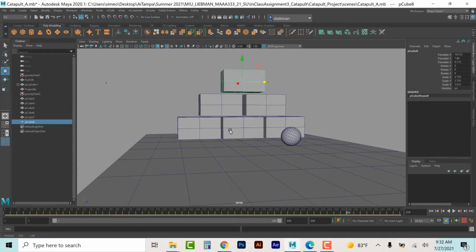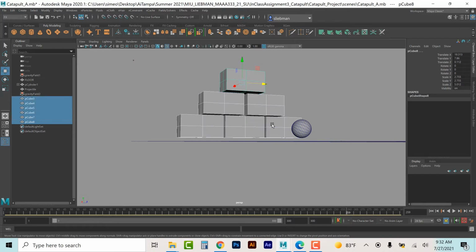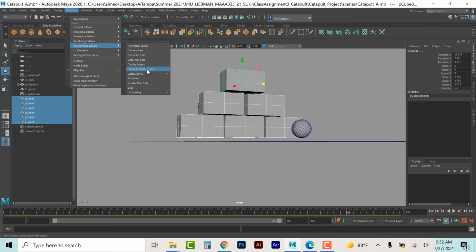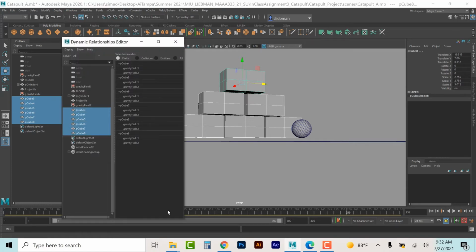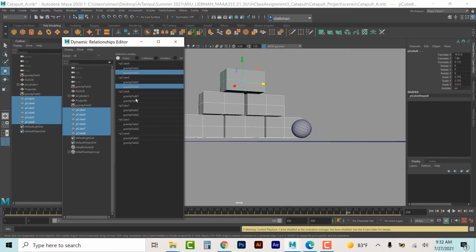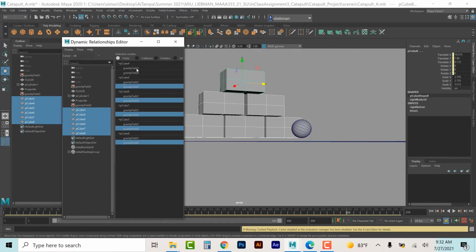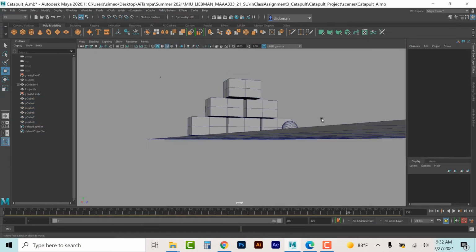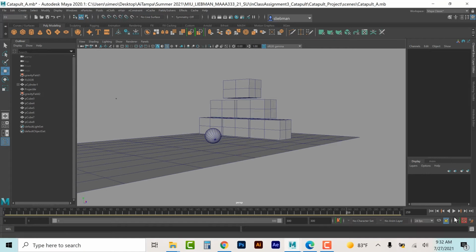Now to make these guys rigid, remember, all we really need to do is select them and add the gravity, or the window, relationship editor, dynamic relationships. See, I'll load them all up here, and I currently have 2 gravity fields, so I'll just give them one of them. I don't know why I've got 2. I must have deleted the prior one. And you see, by doing this, I have activated the gravity field to them, which means now they will act as rigid bodies. But what I have to do is hit play to get them to settle on the ground.